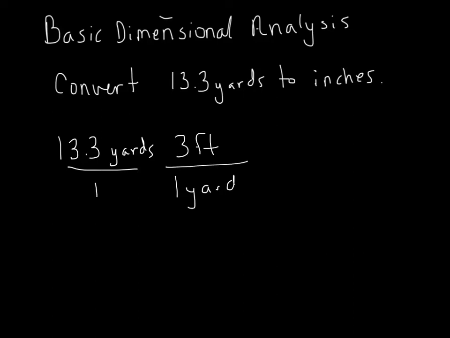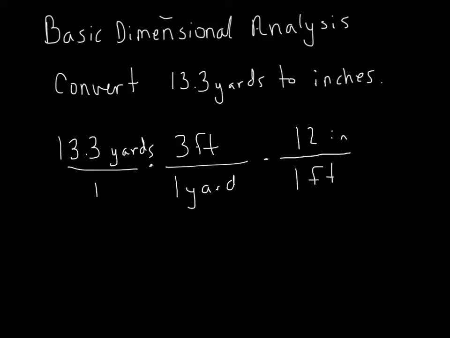And so now I've set up my proportions in such a way that my yards are going to cancel. This unit right here and this unit right here are going to cancel out because one's in the numerator, one in the denominator. We talked about that in class. The reason they cancel out is a yard divided by a yard is 1. So it just becomes 1, right? But we're not done yet. We have to get all the way to inches. So the next thing we're going to want to multiply by is a conversion factor for feet to inches. And I know in 1 foot, there are 12 inches.